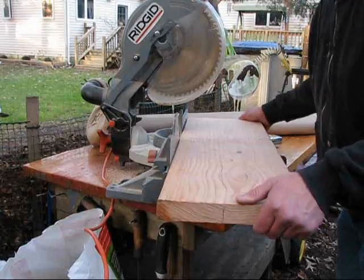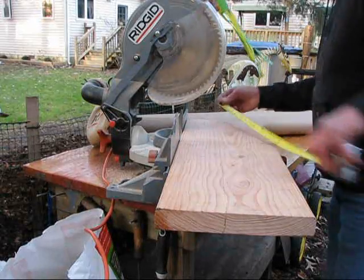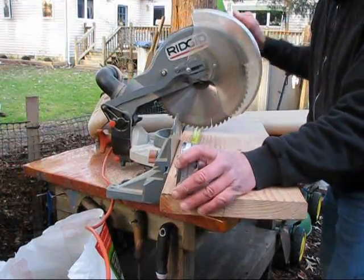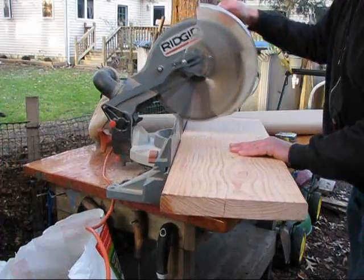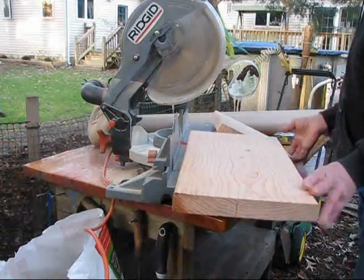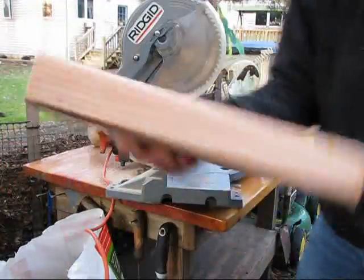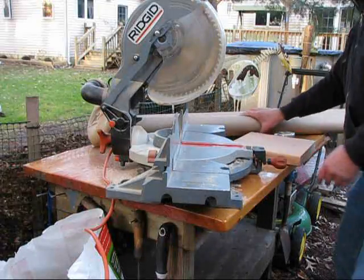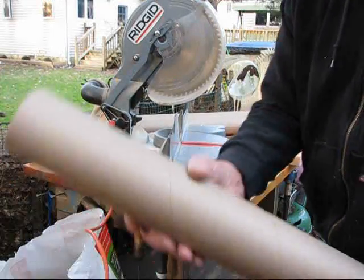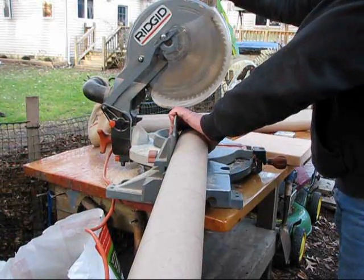Alright, first thing I'm going to do is cut a base out of a leftover 2x12 I got. Sand the edges off to make them resemble the ends. And now I want to cut these in 3 different lengths, about 6 inches apart. Do the same thing. Get a nice clean edge to start.